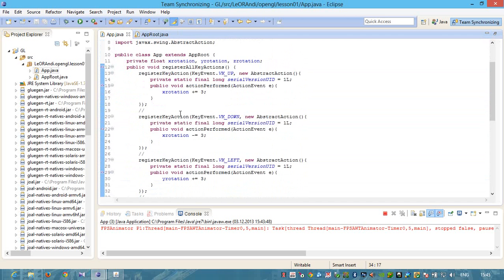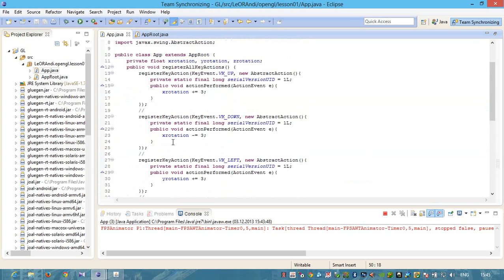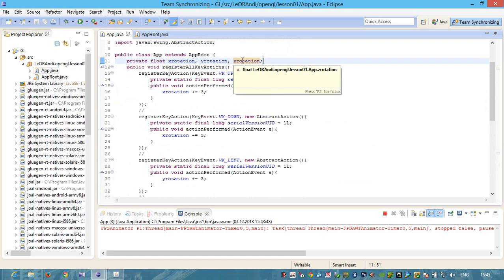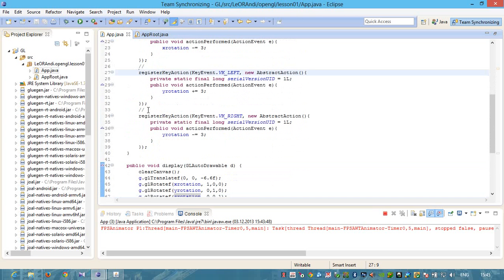So our current lesson contains only 2 implementations. So you can see that we have only specified that we use rotate, translate, and vertex function to create an object. And after that, all what we need is to change values of these variables. As a homework practice, you can write some code to change that rotation. I think that this will be easy because we already have a that rotation, but all what you need is to create a key bindings here. So two more methods. 2 more abstract actions here.